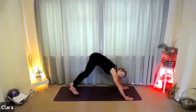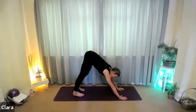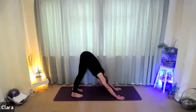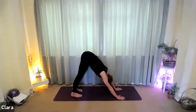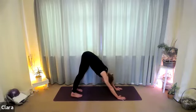Plank, downward dog, and 10 bounces in downward dog or have a break in child's pose. So if you're bouncing, push your chest back and just pulse it about 10 times. If that feels good, if not, just hold it. See what works for you. Let's do five more. Four, three, two, one.